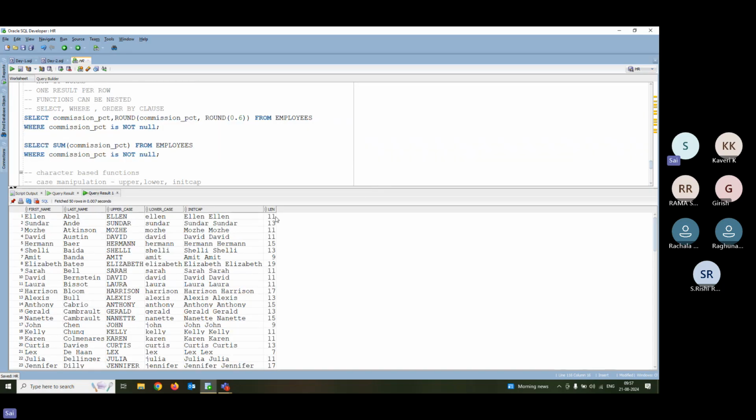So what is the length here? It is the number of characters in that value, in that column or in that expression.